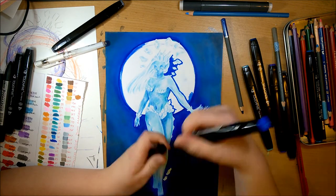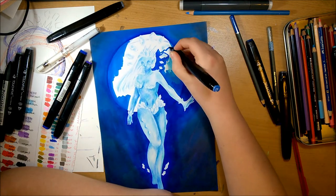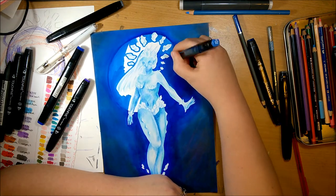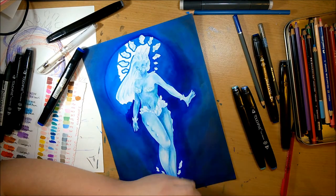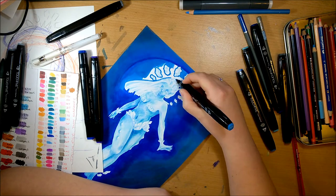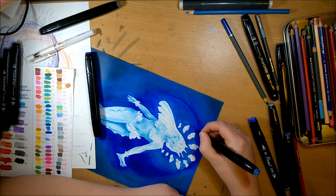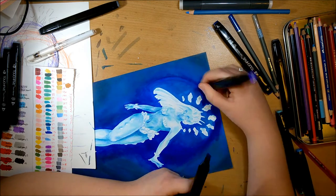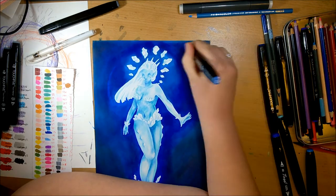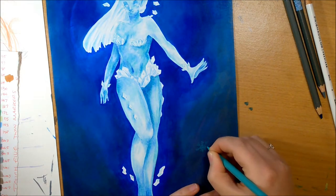I went with bluey-grays with a hint of teal in the end, but it took so long — I think two or three of my blue markers are nearly dried up now, but it's worth it. I used my royal blue, brilliant blue, and a mix of that with ultramarine to color over the moon. In the final image you can still see the slight outline of it, which I quite like. The royal blue and ultramarine create a nice glow effect around her that fades out to the dark. I also added a frost pattern coming from her hand and some snowflakes in the background to fill the space.